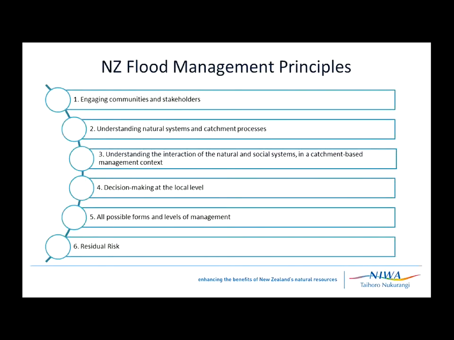All possible forms and levels of management you have to take into account: data management, the management of the project, the governance, so that's where that falls in. And you mustn't forget about residual risk. Whatever you put in place, there's always potentially going to be a risk left over, which needs some thought put into it. And I think if anyone's been watching the Wanganui floods in June and following that story, you'll see that residual risk was something that perhaps they could have thought about a little bit more with the communities.